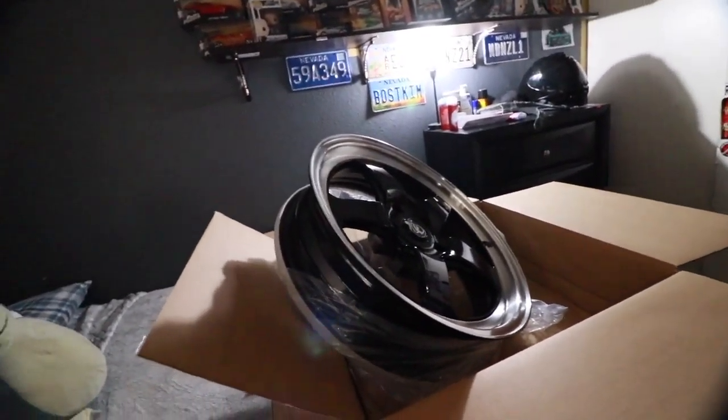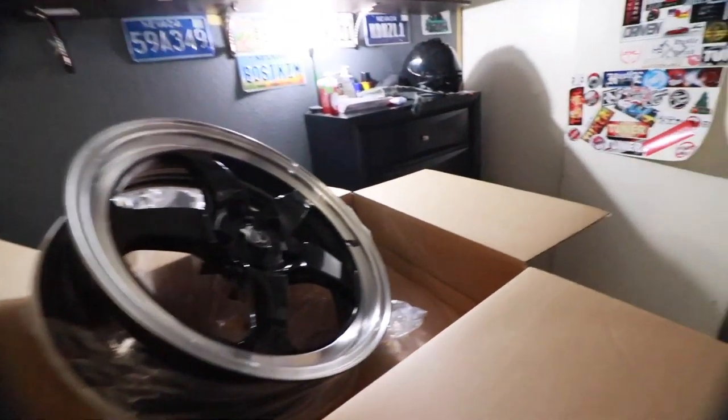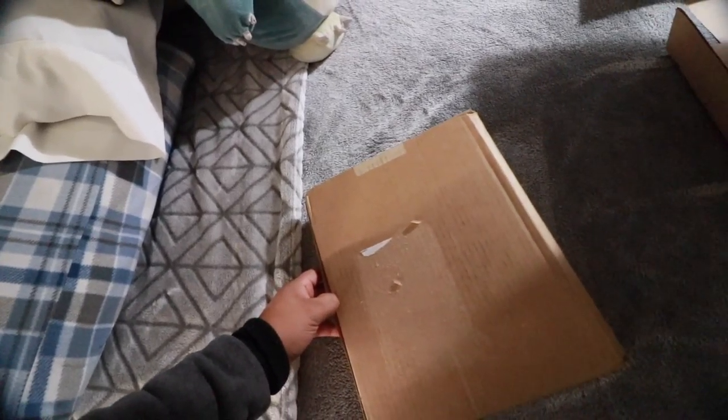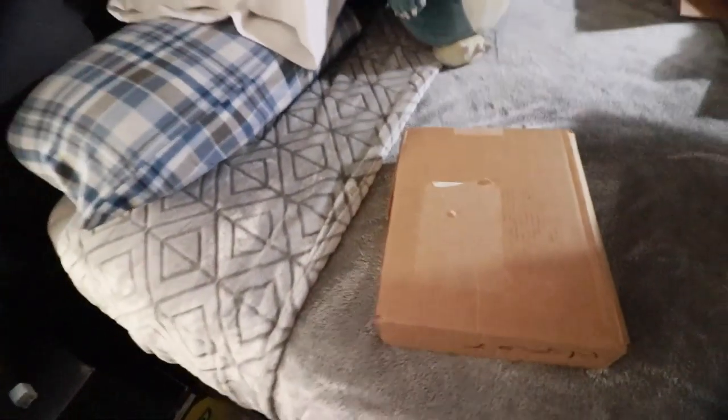So you guys can see I still haven't put everything away, and I heard the doorbell, and I was like, what the hell's going on? I wonder who it is. Told my niece not to open the door. And it's actually my brakes for the rear. I got these at Wild Hammer Motorsports.